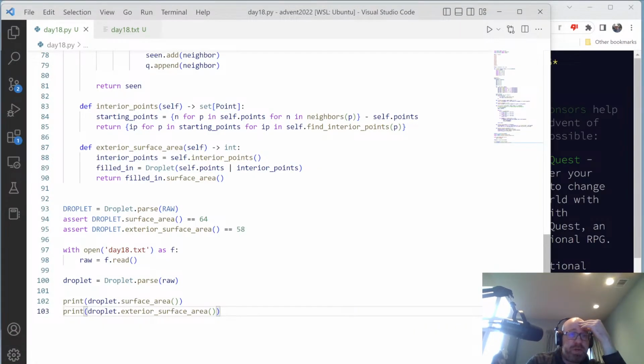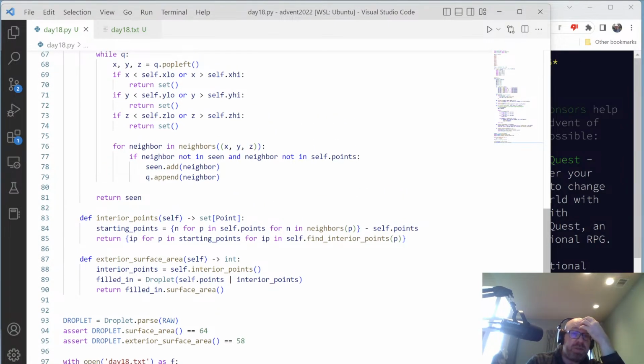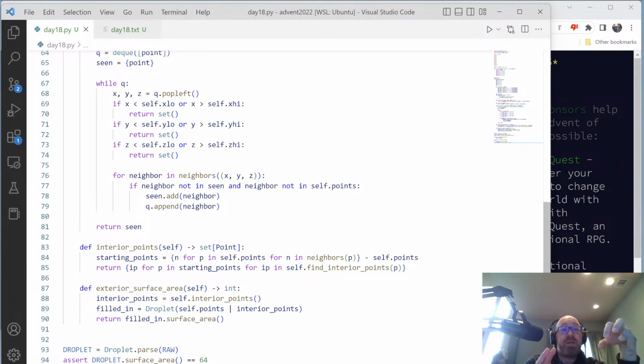Okay, so what we did wrong the first time was basically I only checked things that were adjacent to lava and then said, is that an interior point, right? The problem is let's say I have like a big circle, right? Then there's a lot of interior points there, and the ones that are not next to lava, I would not have ever considered.